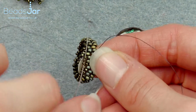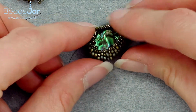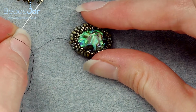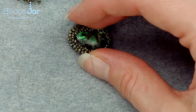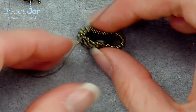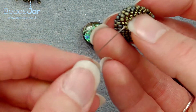Ooh, there. Again, I'm placing that over to see how that's looking. And I'm going to fill 1, 2, 3 more in here for that fuller bottom effect on the beads. So back through the 15 and the next one along. And one more, just in between these two.